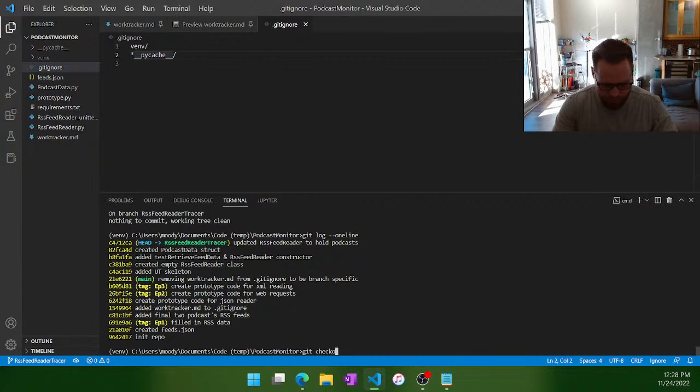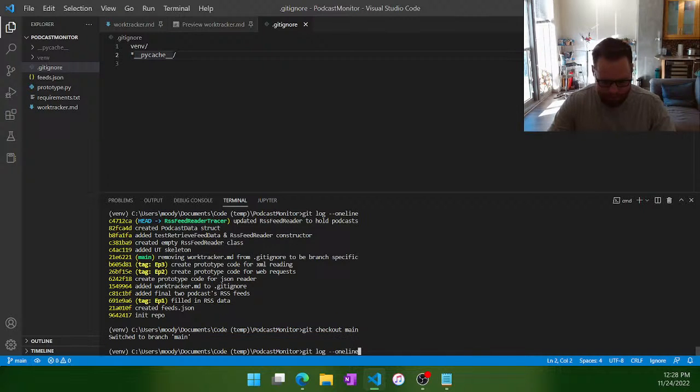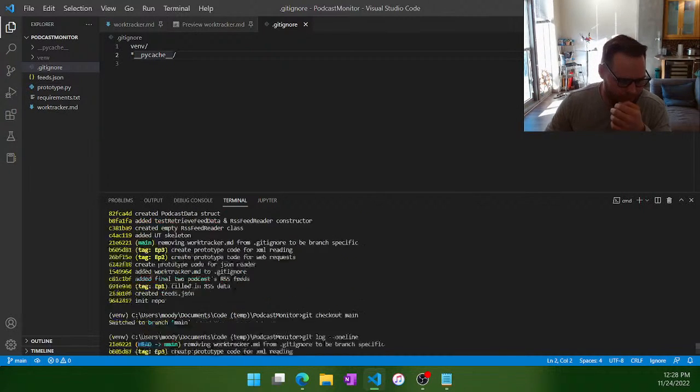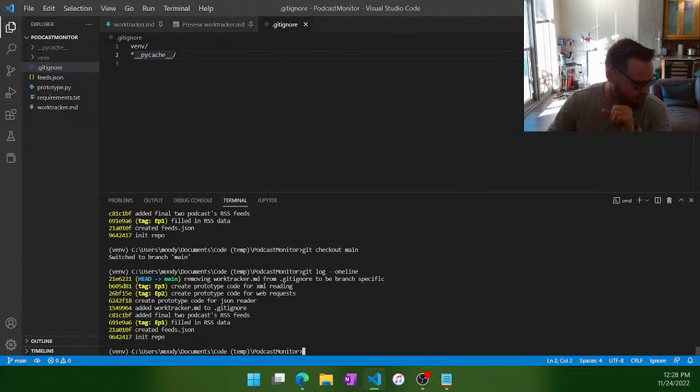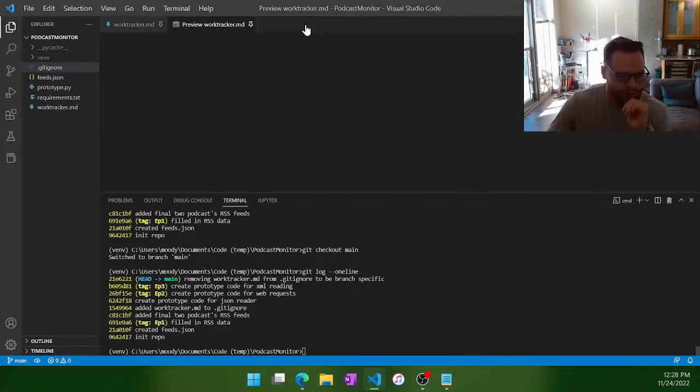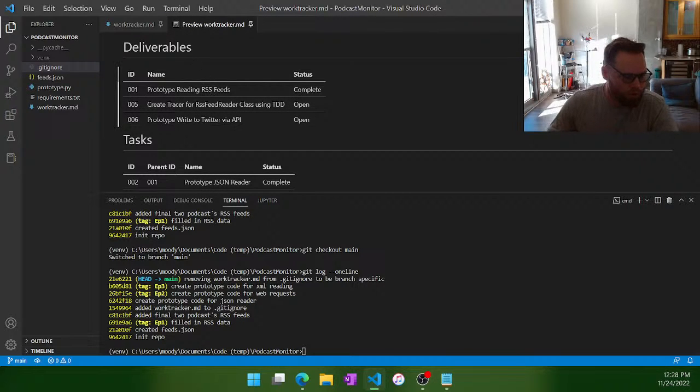So now I'm going to go back to main. And again, now we're back here, back on main, gotten rid of these commits. Okay, so the other thing that I want to do is, we didn't have any issue with the virtual environment in the last branch. But in a similar fashion to this work tracker here, if I were to create a branch and then start coding something, and I have to have an import, I would need to do a pip install, right?